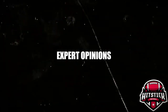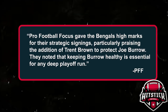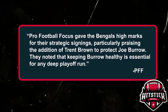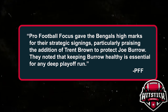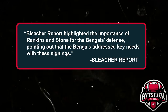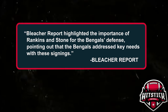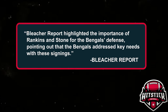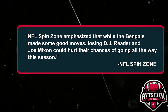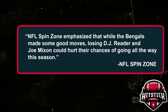Time for some expert takes. Pro Football Focus gave the Bengals high marks for their strategic signings, particularly praising the addition of Trent Brown to protect Joe Burrow, noting that keeping Burrow healthy is essential for any deep playoff run. Bleacher Report highlighted the importance of Rankins and Stone for the Bengals' defense, pointing out that the Bengals addressed key needs with these signings. NFL Spin Zone emphasized that while the Bengals made some good moves, losing DJ Reader and Joe Mixon could hurt their chances of going all the way this season.